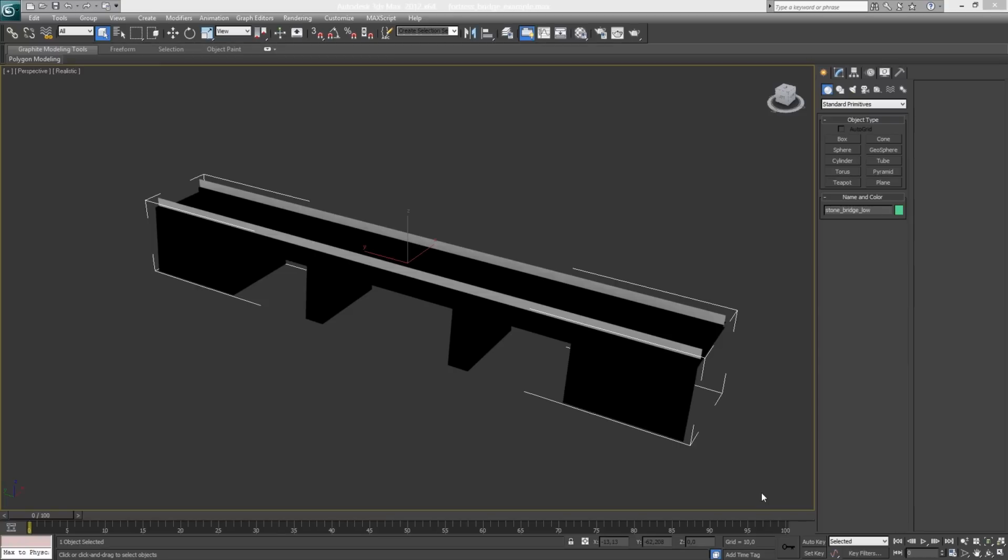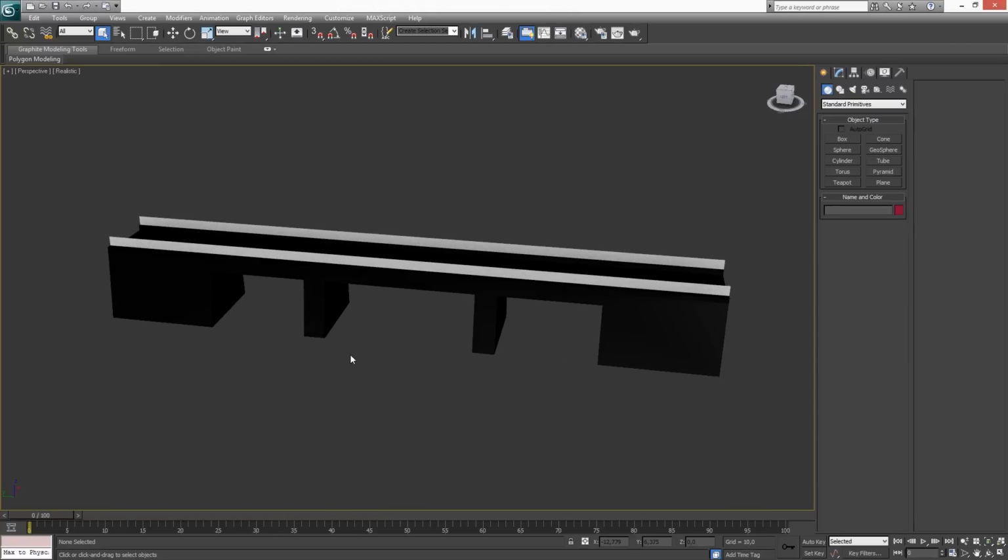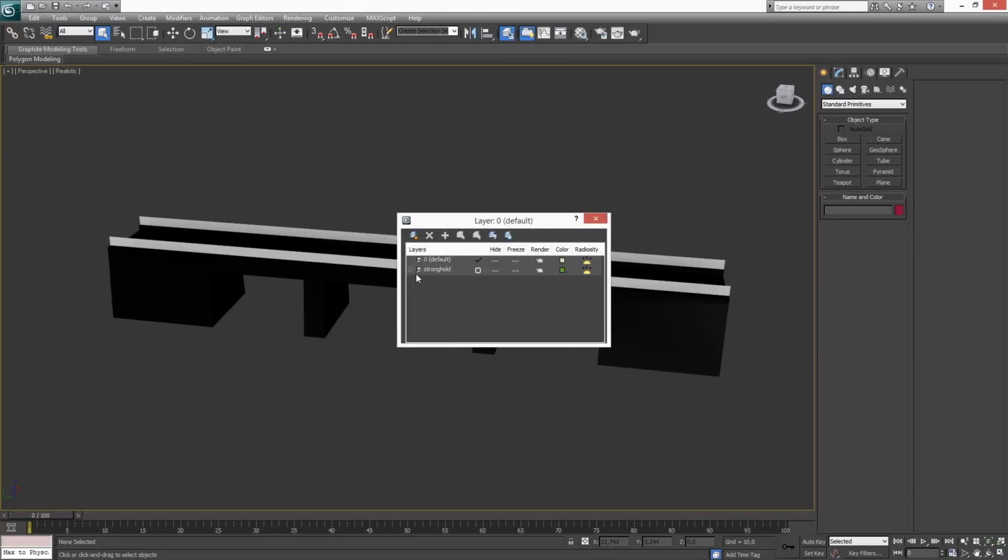As I said before, there's another way. We can export Rendon models more efficiently. This method is more convenient when you need to export several Rendon models in a row, or when your Rendon consists of several nodes. I'll show you this method now. It's based on layers. Here, I have a certain layer called Stronghold. We move all the objects from it into the 0 layer.